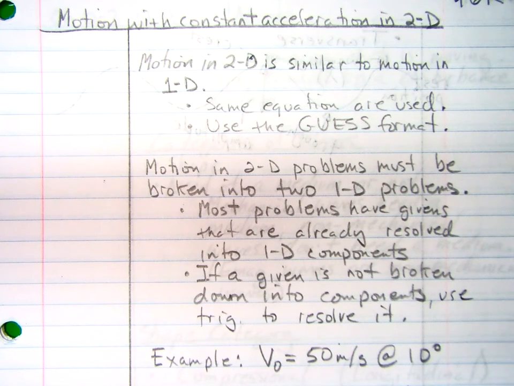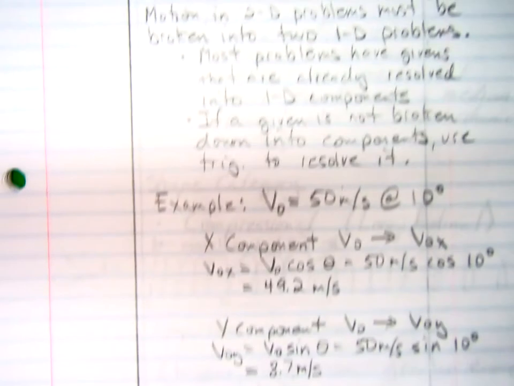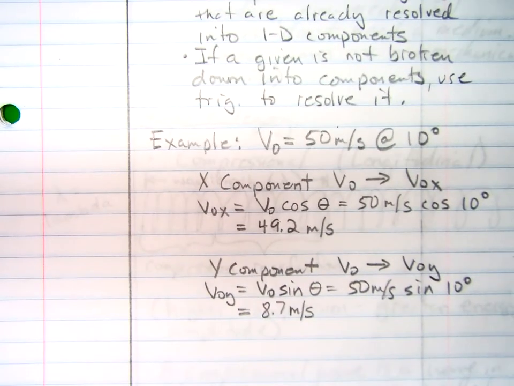These are motion with constant acceleration in 2-dimension notes. If you would, pause the video and copy these into your notebook on the next right-hand side. And then in a second I'll move it up and you can continue copying your notes. Okay, you should be done. Go ahead and copy those down at the bottom.